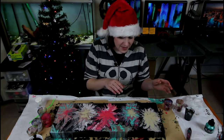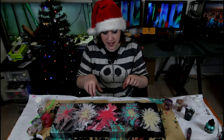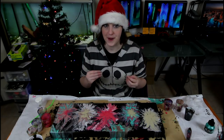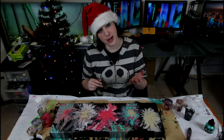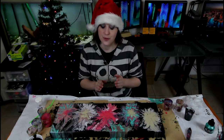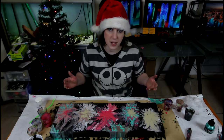Talented. I was talking about the details in there, and it's a lot of detail, a lot of movement, and the interaction between the colors, that's what I prefer about fluid painting. That's really what I like, and that's why I'm not always looking for cells. I think cells are nice, but there's so much more to fluid painting than cells, and if you can't get cells, it's okay. It's still a nice painting.